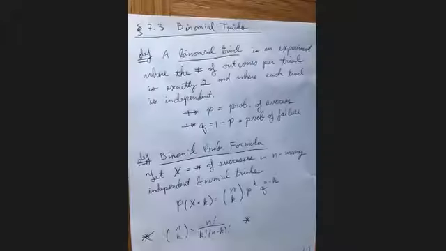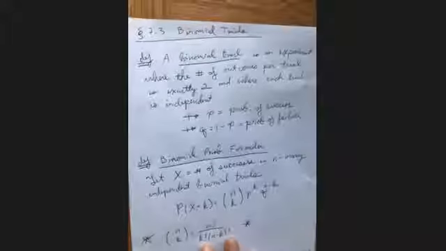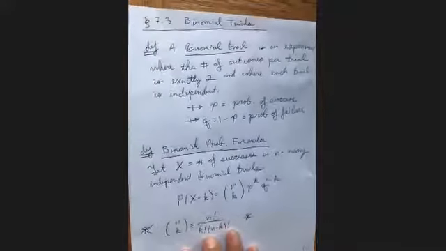Okay, guys, so we are jumping into section 7.3. We're still talking about probability and statistics. And so here we're going to be looking at something called binomial trials, and more particularly the binomial probability distribution. So this is a famous and very useful probability distribution that we can use to calculate probabilities in a number of different contexts. Okay, so let's go over some basic definitions first and notation.